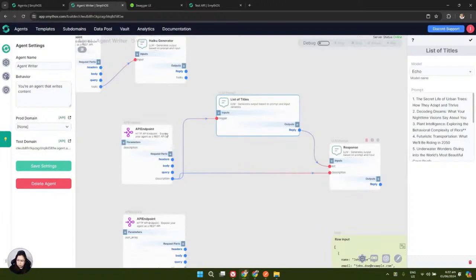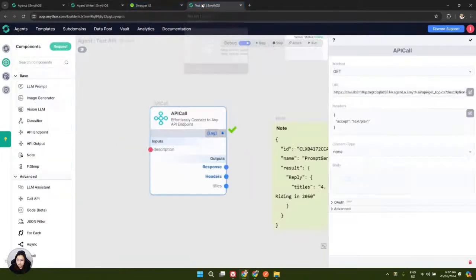So this becomes available not just for this agent but for other agents as well. If you have a use case for this endpoint on a different agent that you're building, you can always use this endpoint via the API call component like this.